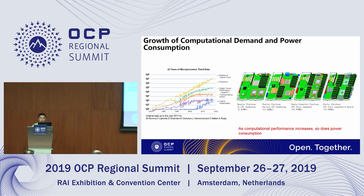Recording the development of microprocessors in the past 40 years, Moore's law is slowing down, as can be seen from the left picture. But people's demand for computing has not decreased. In order to get higher computing performance, one direction is to stick more and more computing units in one chip. One of the big challenges is that the power consumption of chips is getting bigger and bigger.